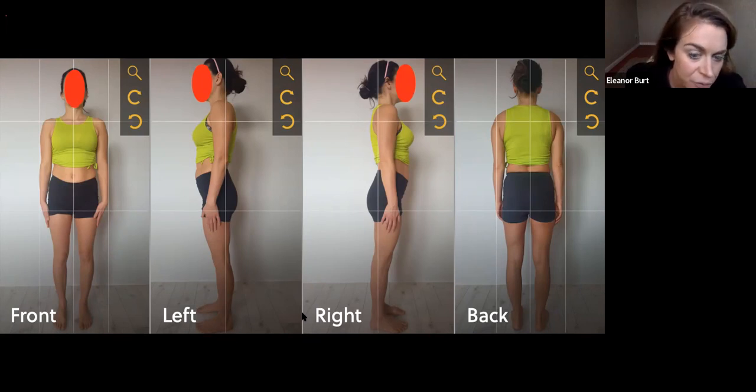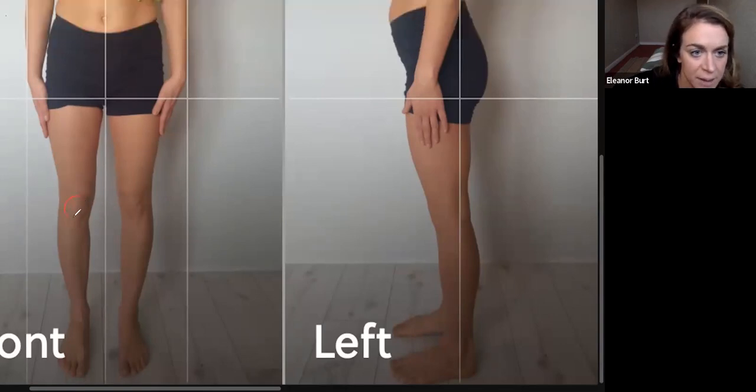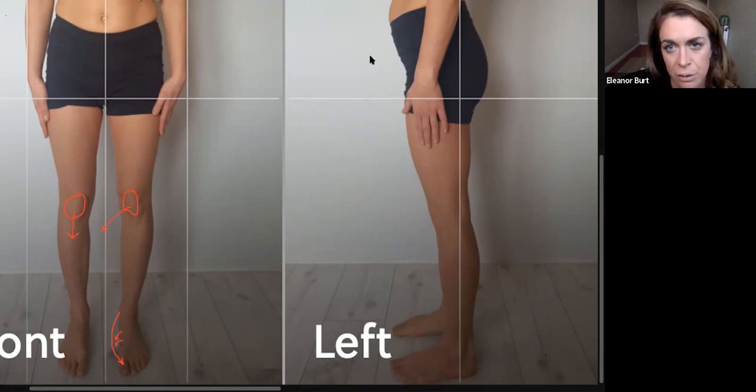She's definitely got a femur disparity, so a hip disparity, and I suspect a pelvic disparity as well. If we zoom in through her legs here, what we see is that her right kneecap looks like it's facing straight ahead, a little bit internal actually, but not really. For the purpose of simplicity, I'm just going to say that right kneecap is facing straight ahead, but the left kneecap is internal. At the same time, when I work with my clients, I get them sending more detailed foot pictures, which I haven't done for this. So I would know a little bit more about their feet before I had the appointment, but she looks like she's collapsing inwards on that left foot. She looks like she's probably got a flatter arch on that left foot than she does on the right-hand side.